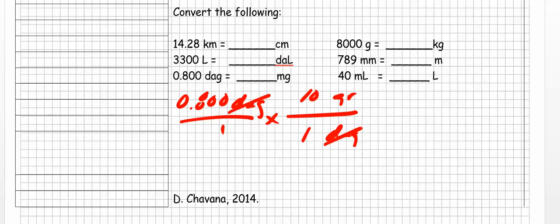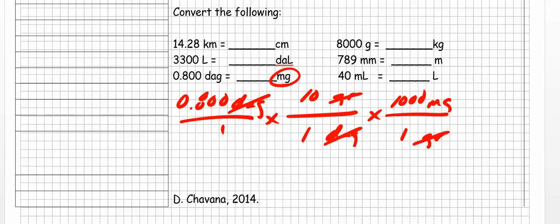So now decagrams and decagrams cancel away, and I'm left with grams. But I'm not looking for grams. I'm looking for milligrams. So I've got one more step. Whatever's in the upper left-hand corner goes in the lower right-hand corner. We have grams here. We have milligrams here. So how many milligrams are there in a gram? There's 1,000 milligrams per gram. So grams and grams are going to cancel away, and I'm going to be left with milligrams. That's the unit I want. So now I'm going to say 0.800 times, let's add up zeros here, 1 here, 1, 2, 3 here, times 10 to the 4th.